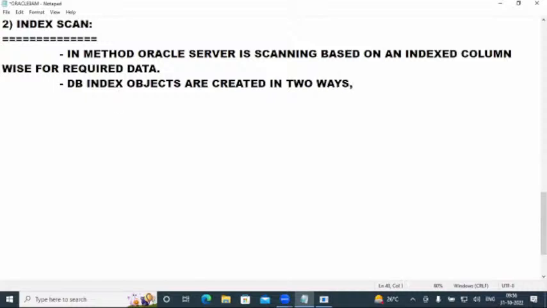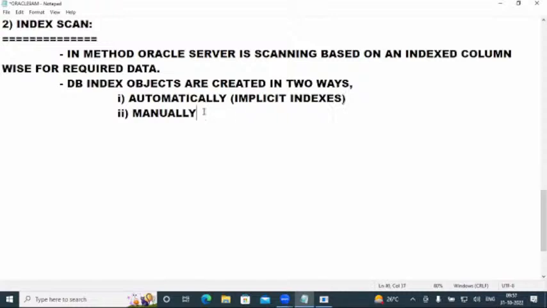The first way is automatically: indexes are created by the system. The second one is manually. Automatically created indexes are called implicit indexes. Implicit means user defined or system defined? System defined. The next one is called explicit indexes.